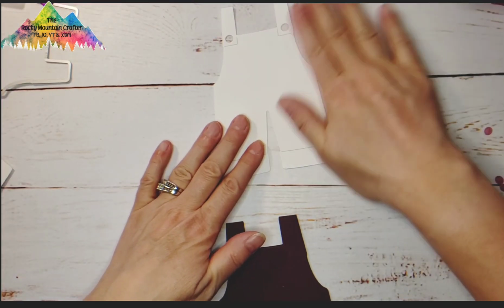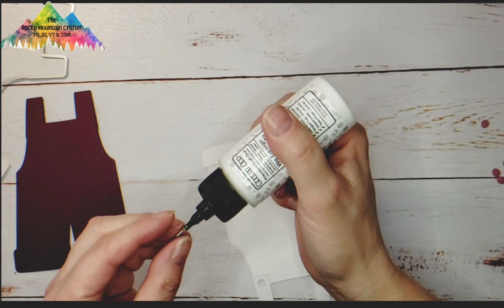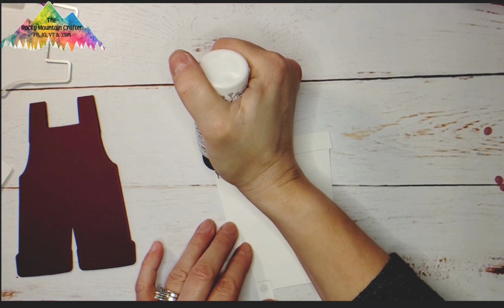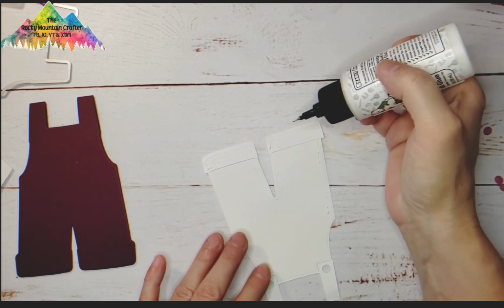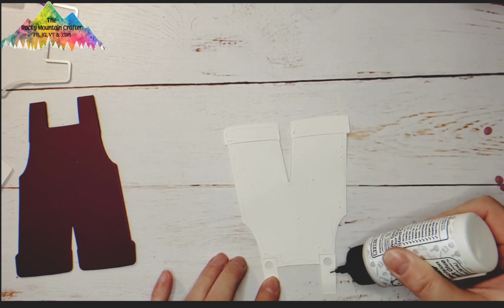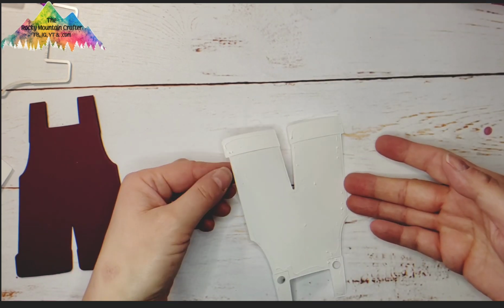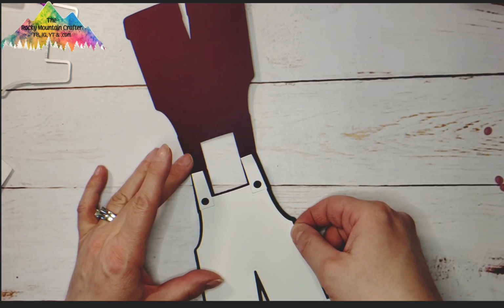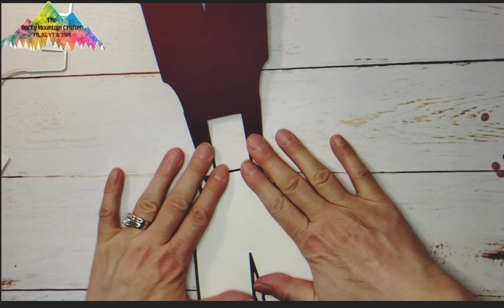So what I'm going to do is just get some liquid glue so that we have room to fiddle with it. We can move it around a little bit if we need to. Just get some liquid glue on the outside of this, just enough so that it's going to stay down. This is going to be the inside of the card, and it doesn't have to be exact. It's going to be glued down to the inside for something to write on. All right, let's put this in here. And this liquid glue will just give us a minute to move it around if we need to, but I don't need to. That just went down very nicely.